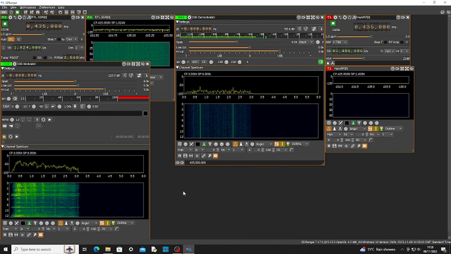So that really gives you an introduction into how you can start using this. There's plenty of tutorials around. The documentation for SDRangel is absolutely fabulous. It describes each individual window with incredible accuracy, telling you what everything does, every single part, and I don't propose to do that here. It was just to get you up and running very, very quickly with either a transmitter or a receiver, whatever you want to do.